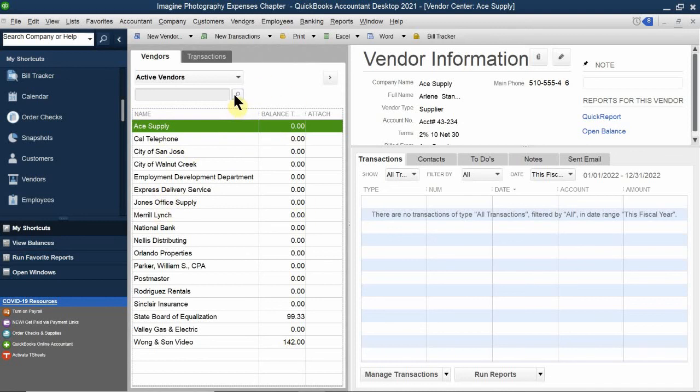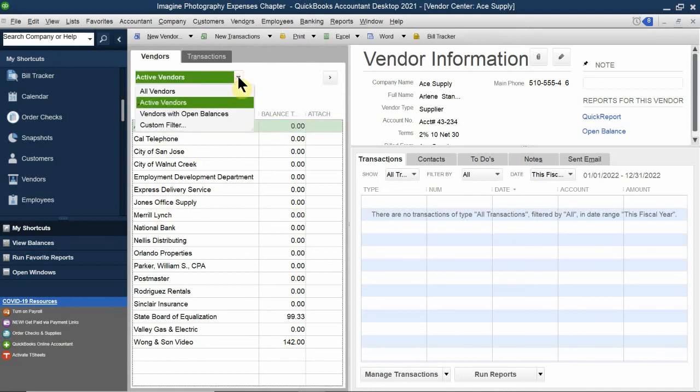Up here at the very top, you can toggle the list to see what people are involved in your company. You could show all people, you could show inactive people, you could show just active people. You could even have them categorized by specifics. Like I told you, there are vendor types. If they fall in those categories, then you can choose those ones. But yes, this is where you can view your vendors list, okay?